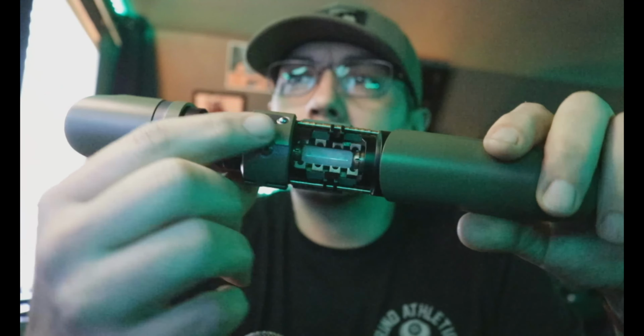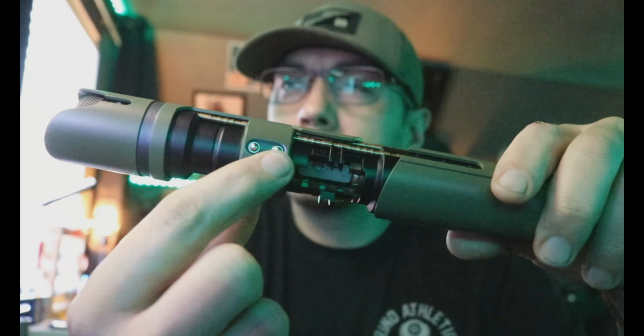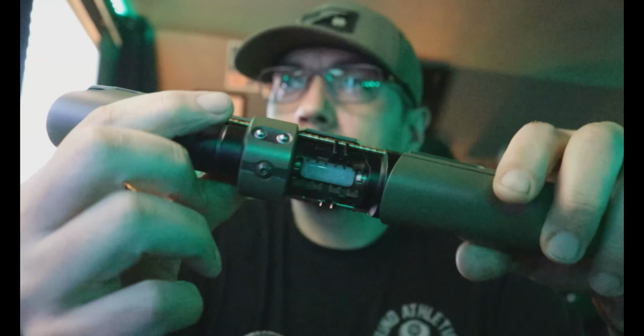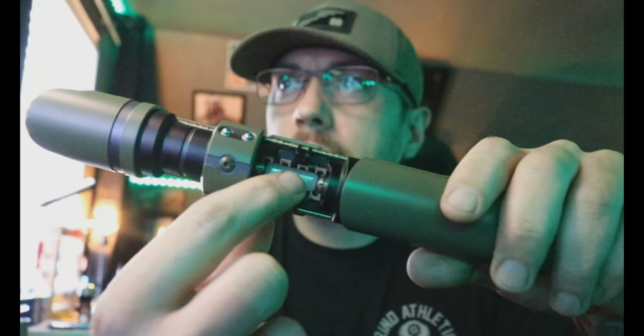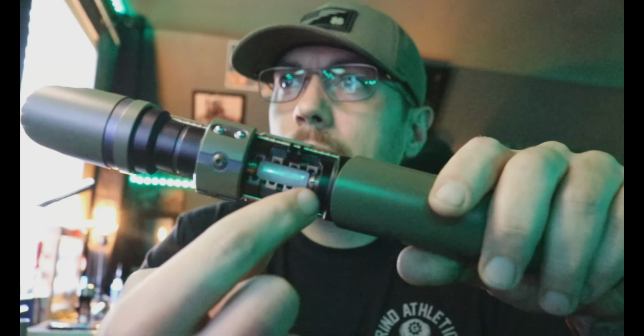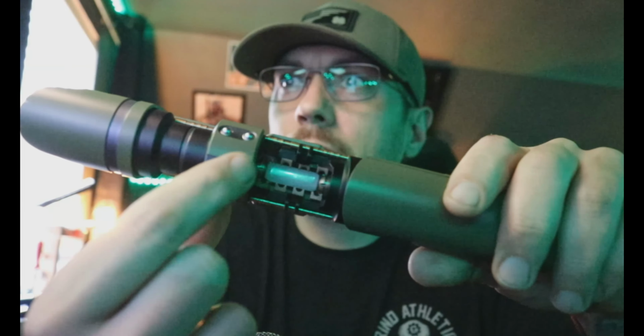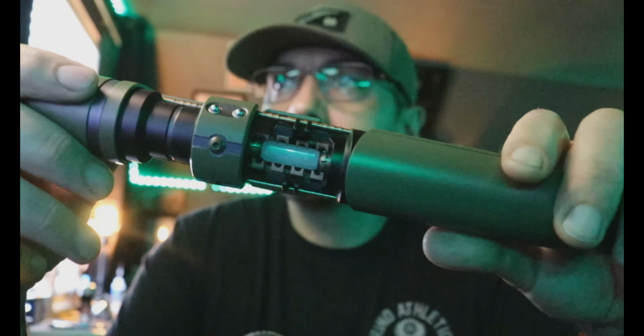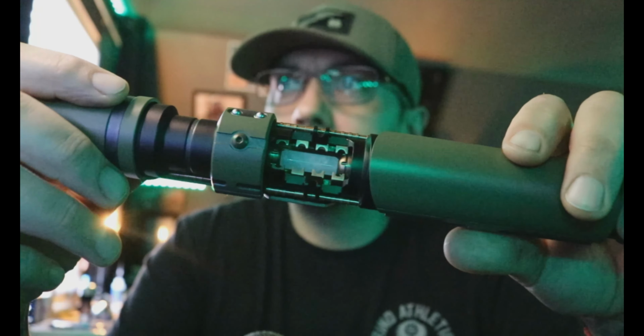So two button setup, your back switch here will be your power, your dome tactile, your front dome tactile will be your auxiliary. There is a real quartz crystal in there. It's a double pointed crystal. It's got 9 neopixel accents on the bottom and then a single neopixel accent on the top. So a total of 10 accents for this crystal chamber. And I'll show you how I lit that up here in a second.